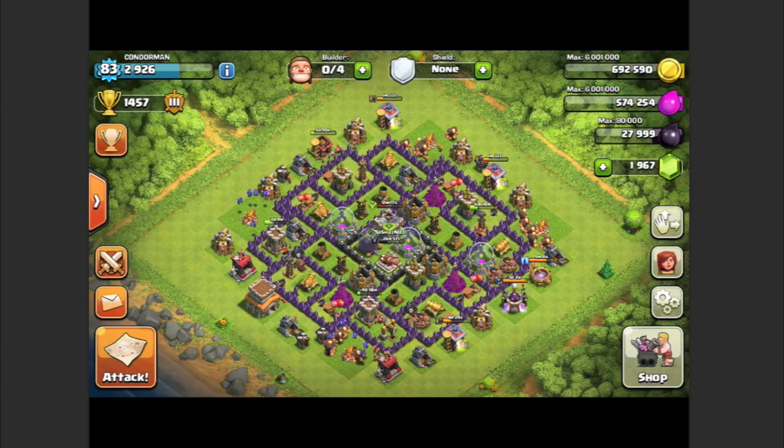We're going to move on now to Condorman, Town Hall 8 farming base, protecting his dark elixir and his regular elixir inside of the base, as well as his gold. So his gold is spread out around the inside. That is the only resource that is actually a little vulnerable, but as you can see, he's got these giant bombs here, so great job with that.